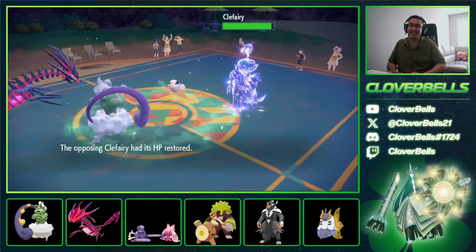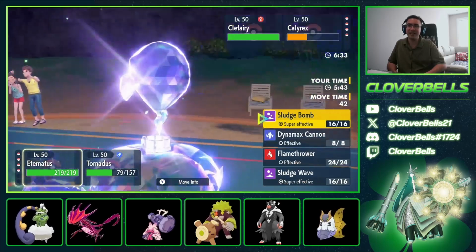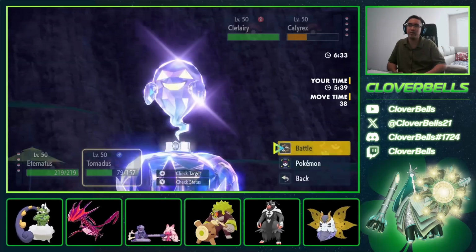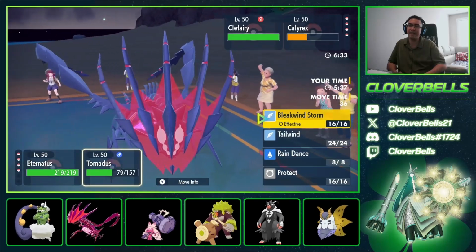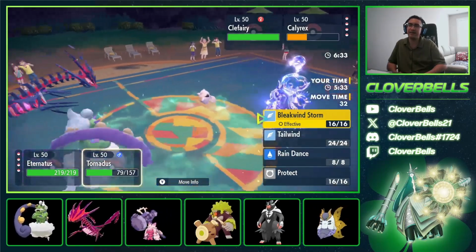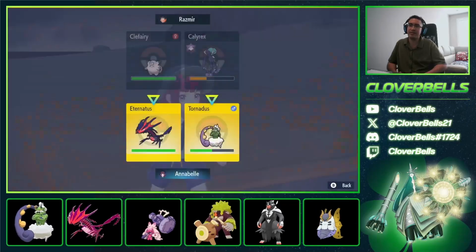Okay, so he's got Psychic. I think -1 shouldn't kill. So we can actually lock into Sludge Bomb here. Kill the Clefairy. Ooh, we're gonna nuke it. If we still had a Tera, I would actually Tera steal the Tornadus, but I think we should be fine and go for Tailwind. Okay, I'm clicking it.